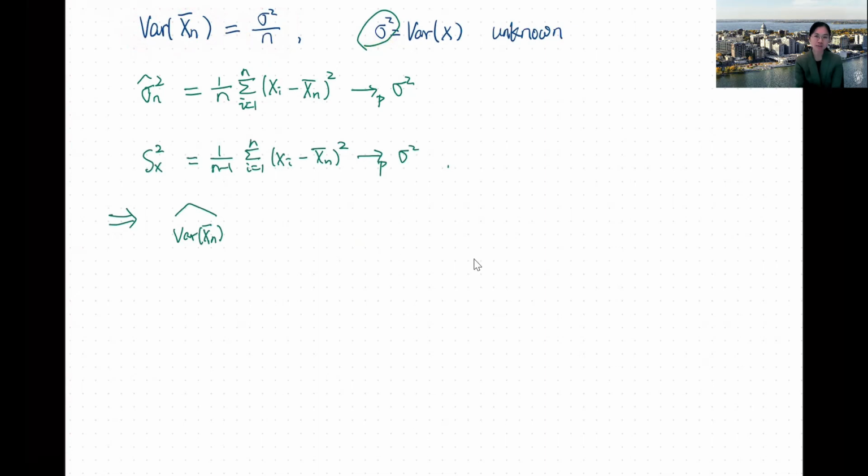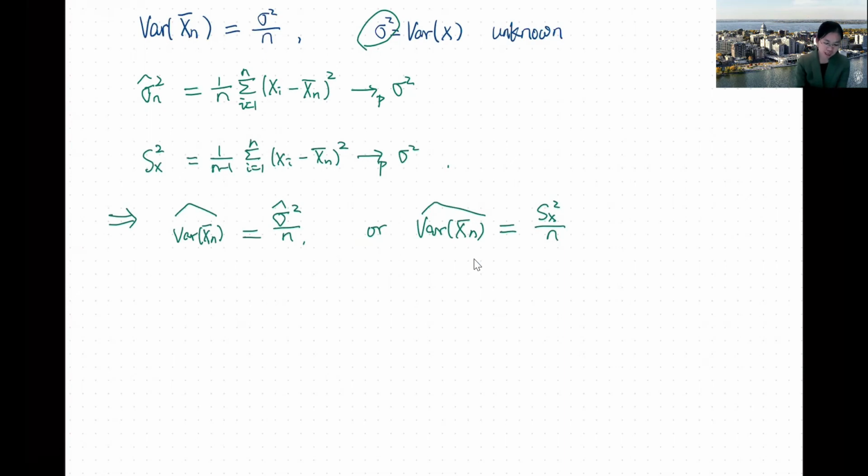So that suggests we can estimate the variance of x bar as well. You can use the following estimators, or this one. We can use either of these as an estimator for the variance of x bar. And this can be computed from the data, and therefore you can compute this number from the data and see how big it is.